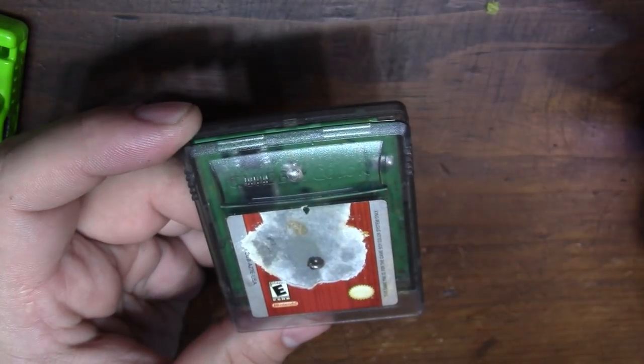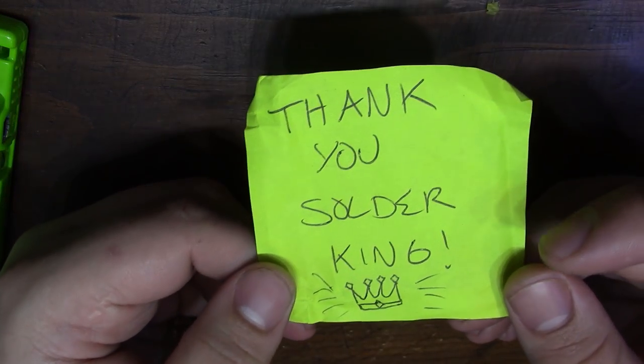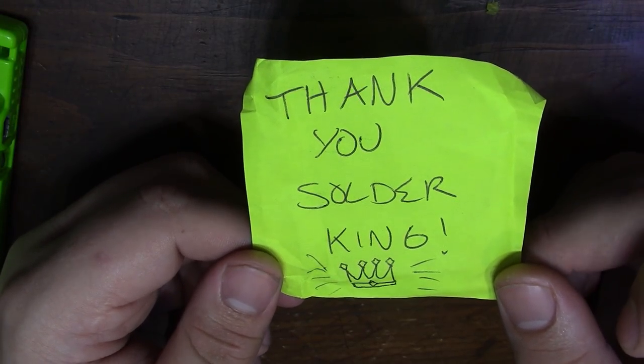Today's damaged cart comes from a viewer named Brandon. This is a copy of Zelda, and we're going to get to repairing it in a second. Just want to point out this awesome sticky note. I'm going to hang on to this forever. I'm going to put it on my wall. When you guys send me stuff like this, I really do treasure it.